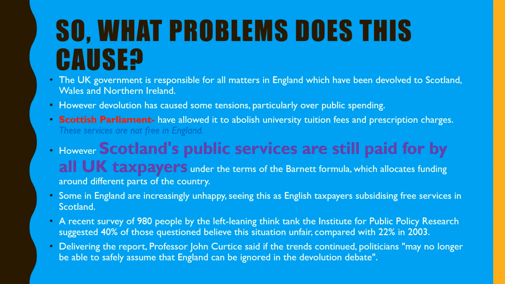So, why does this lead to problems then? Well, there are some things that can happen in one country that can't in another. For example, in Scotland, they've abolished university tuition fees and prescription charges. So if you wanted to go to university in Scotland, then you don't have those thousands and thousands of pounds of fees to pay years later. However, if you live in England, Wales or Northern Ireland, you still do. The same with prescription charges.